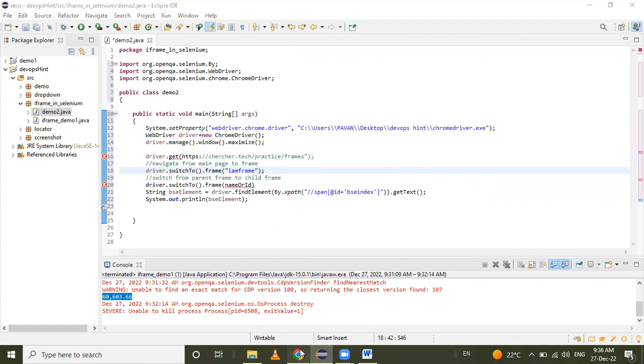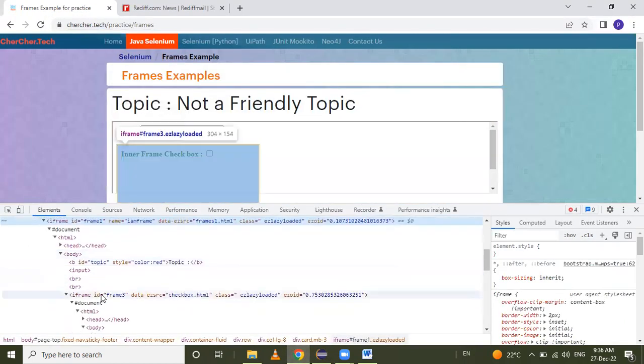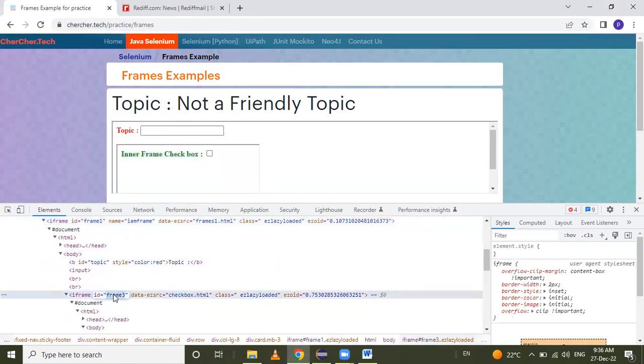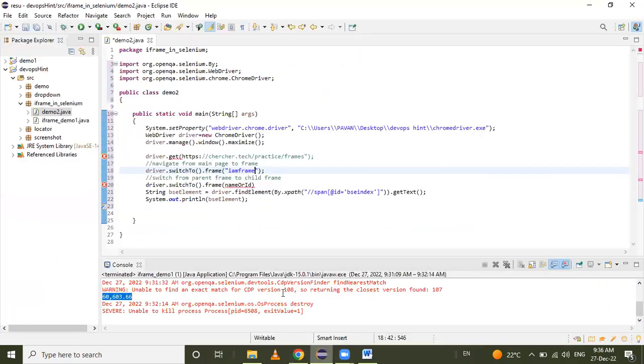So here see, this is a child frame. Okay, so I use this ID and paste here.